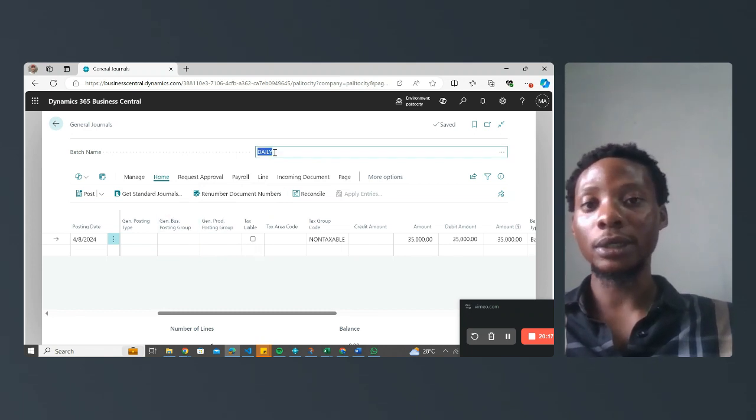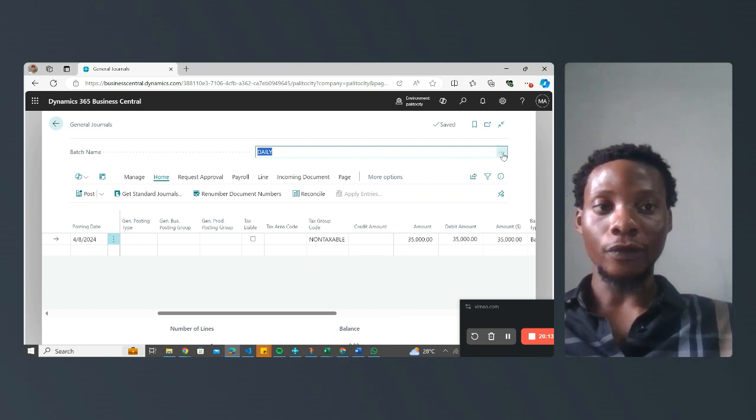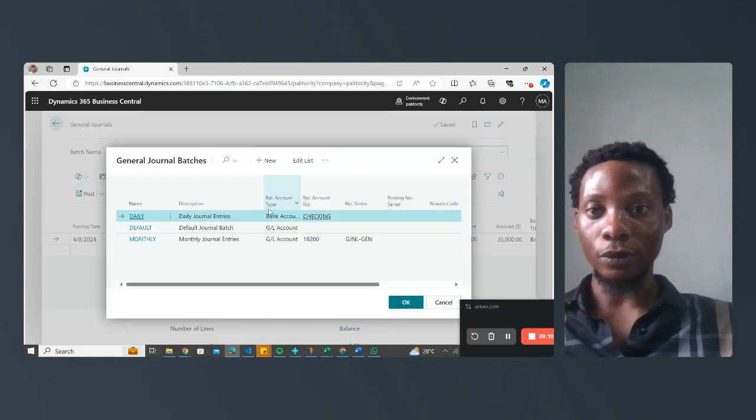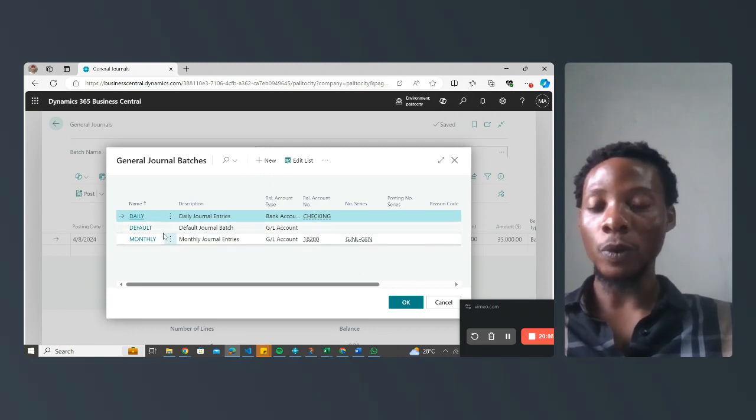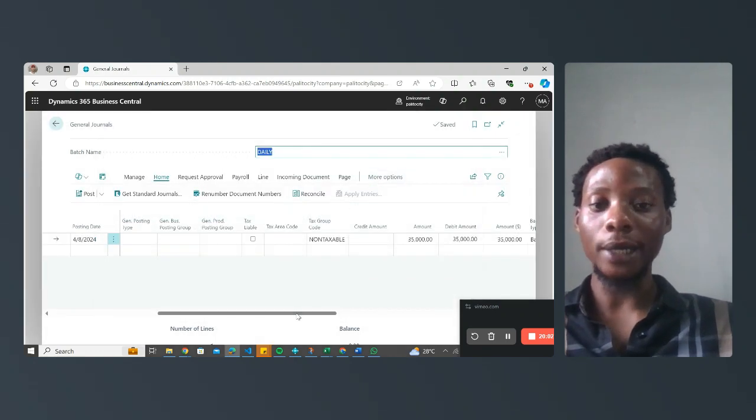Also, another thing I expect you to note is that before you can actually post, you need a journal template and journal batch. So for this example, for us to be able to post, we use the daily, we have default, we have monthly, and we could also create our journals, right? So let's get into it.